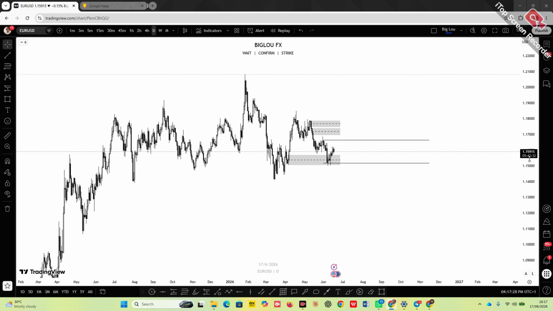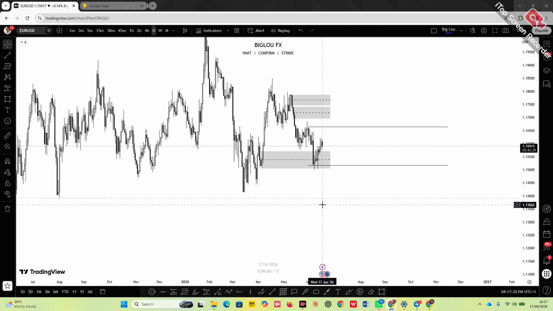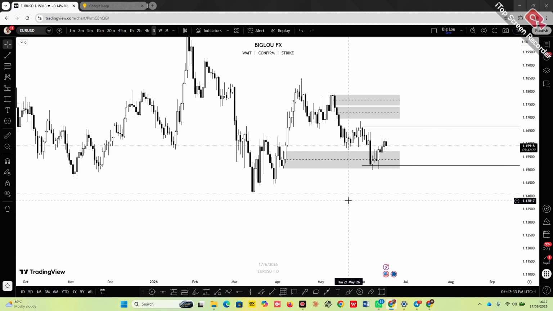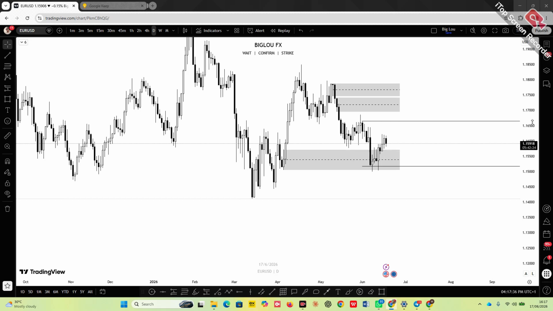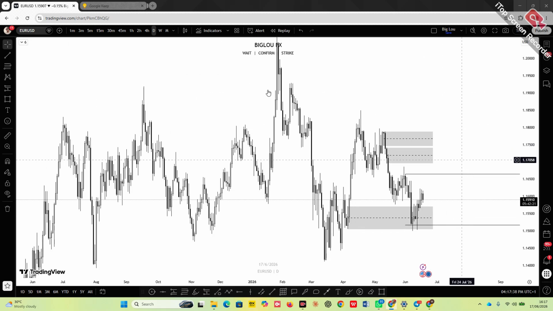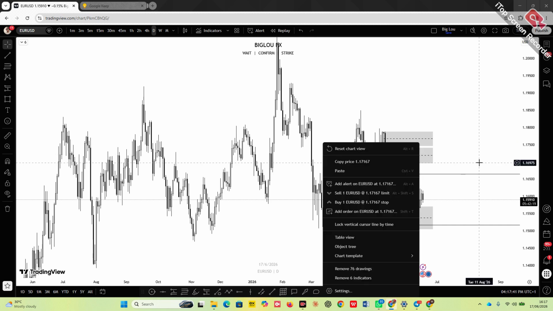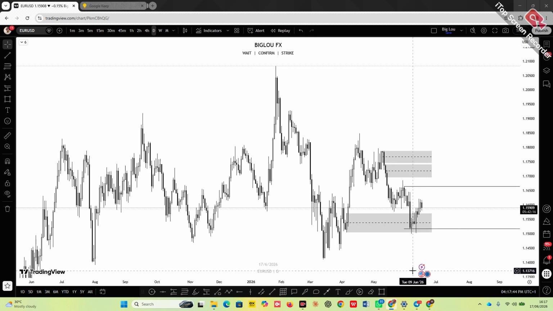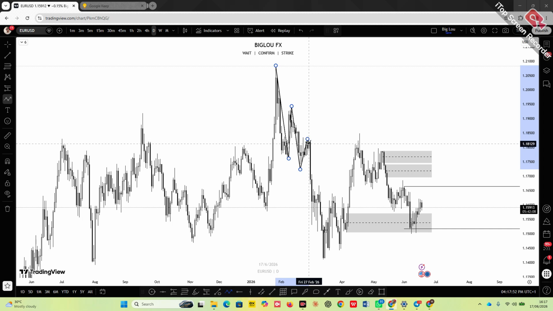What I tend to look at is the most recent structure leg and what price is doing in that structure leg. Where is price reacting from? Why is price reacting from that zone? Right now, you can see that we have actually been bearish in this internal structure here. We have something like this, something like this. Then we took this high, which signified we have closed above the last lower high.